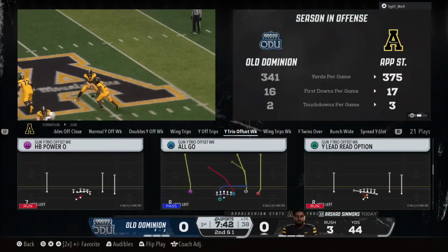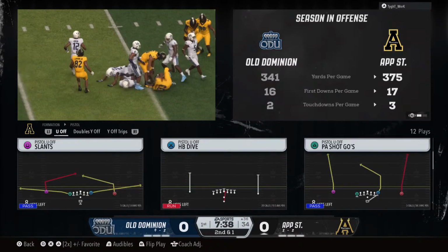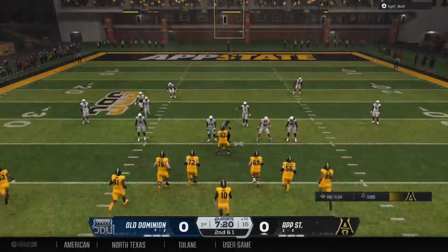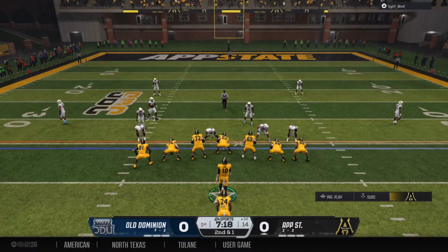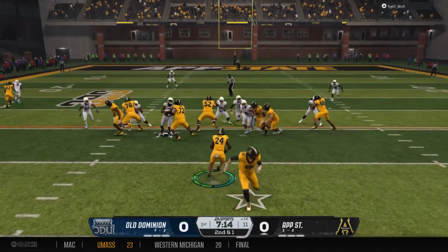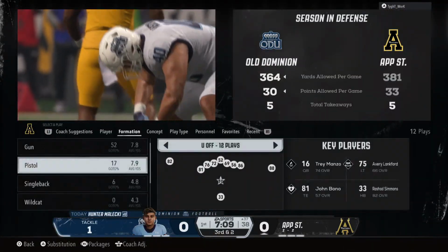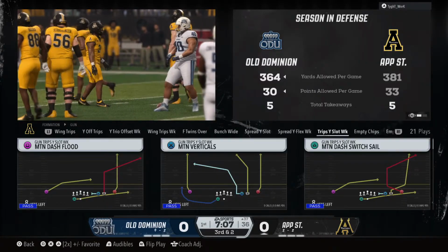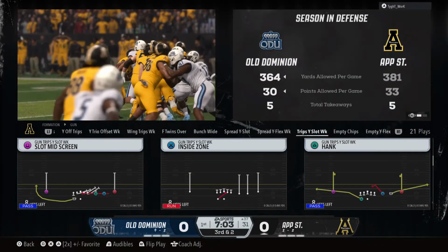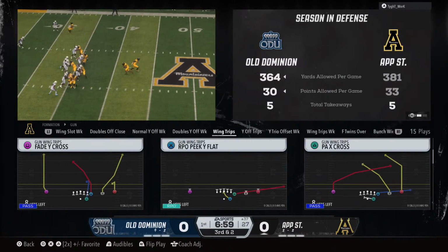Let's talk about App State. They've jumped to the top of the conference standings. Now the trick is finding a way to stay there. Well, and that's your goal to start the season. It's always about the conference first. It's not about the national championship picture. So great job taking care of business within the conference, Jesse, but a lot of meat still left on the schedule. Yeah, and remember, conference championships mean a lot because the way the college football playoff is set up, if you're winning your conference championship, you're probably in the playoff discussion. So they've got a lot of games ahead. They're in that prime spot right now inside their conference. They've got to keep playing well.